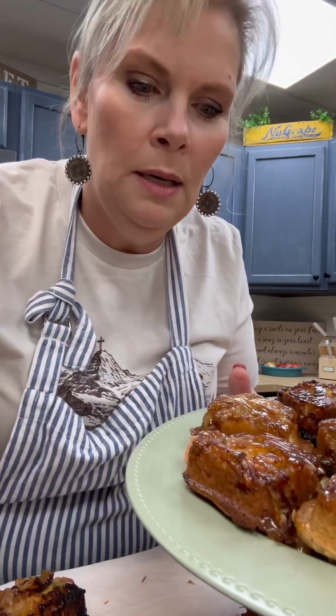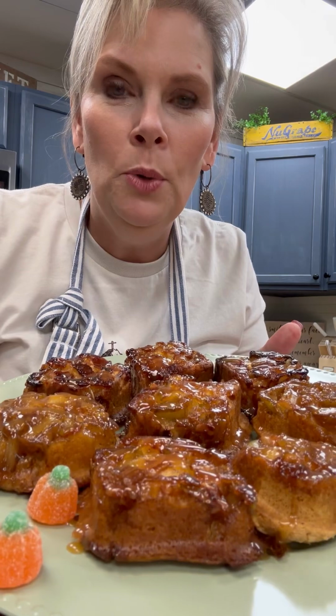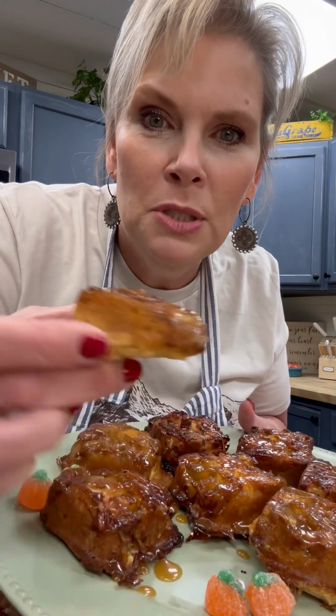Look at these little pumpkins. I love these little things. But just to kind of decorate your plate up. Look at that. How cute is that? Voila. So you've got apple. These are autumn apple cakes. That's what we're gonna call them. And look, you can just come by and pick them up just like that.